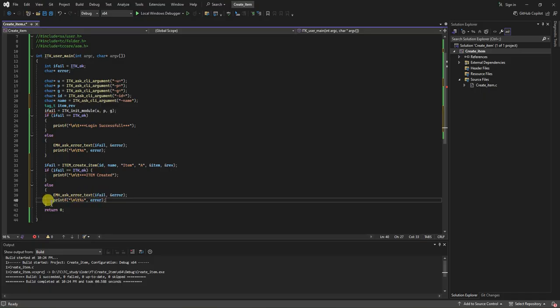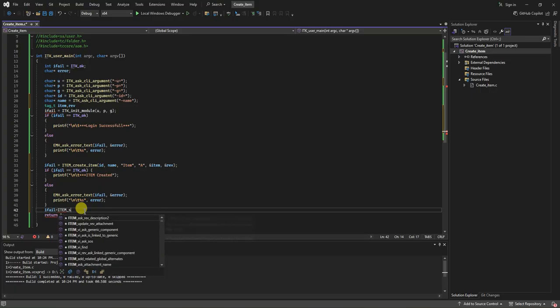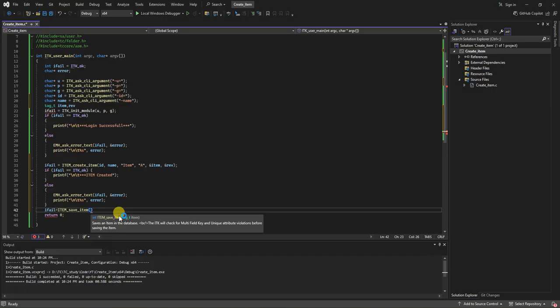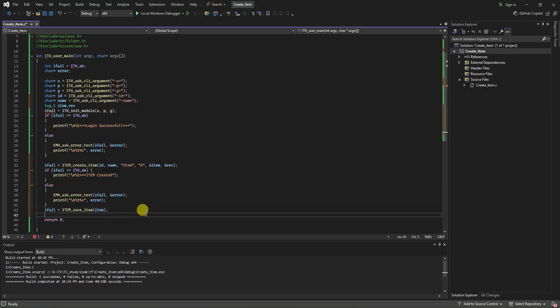Then next, we have just created an item which is not saved in the database. So for that we need to save the item. Again we need to write ITEM_save_item, where ifail equals ITEM_save_item, and I'll pass the tag of item, that is my tag item, which is already defined here.